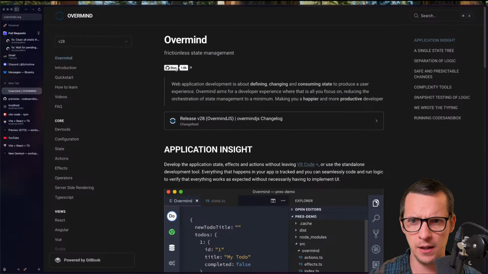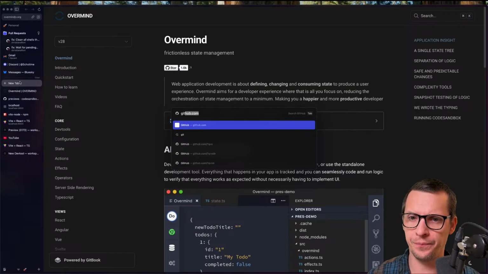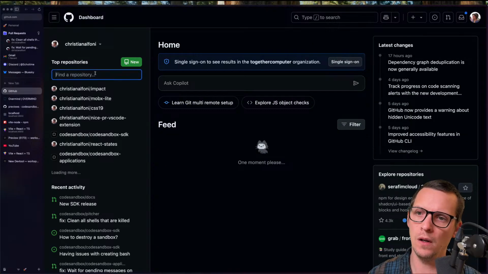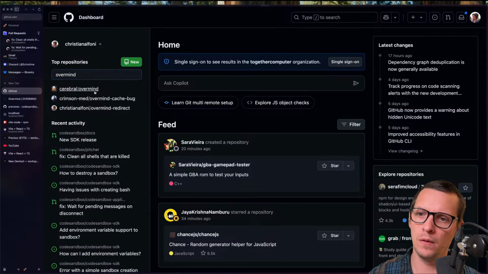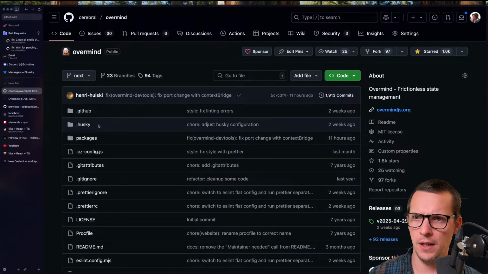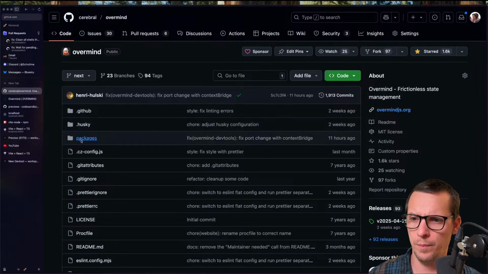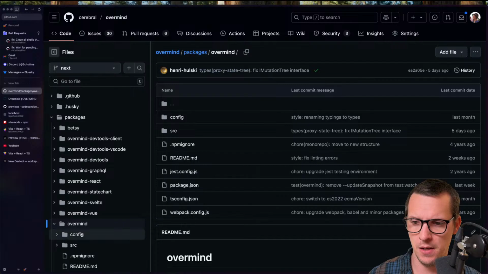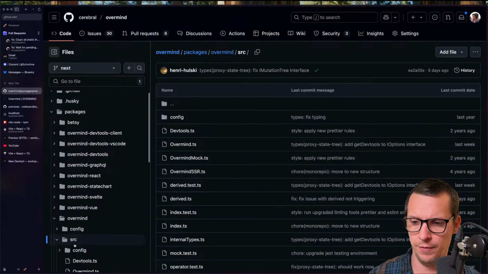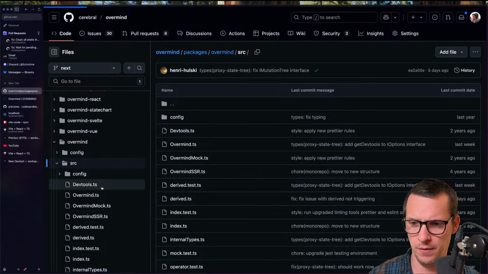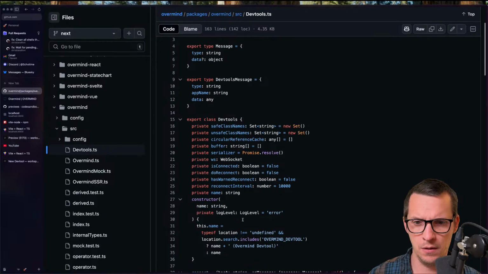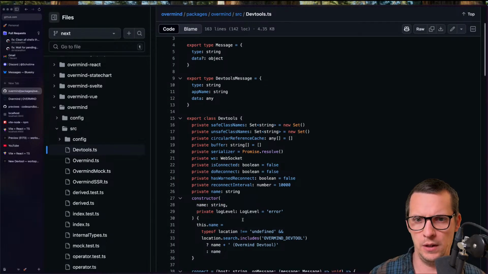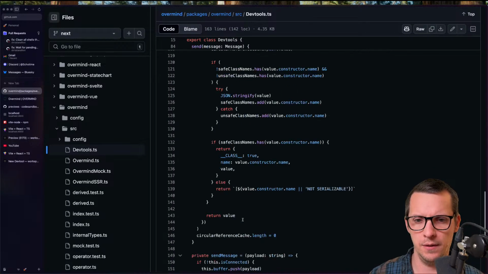But first we need some code from Overmind. Where do I have a link to the actual repo? Overmind. Let's see. Packages. Overmind, source. Hopefully we have dev tools here. What's all of this?